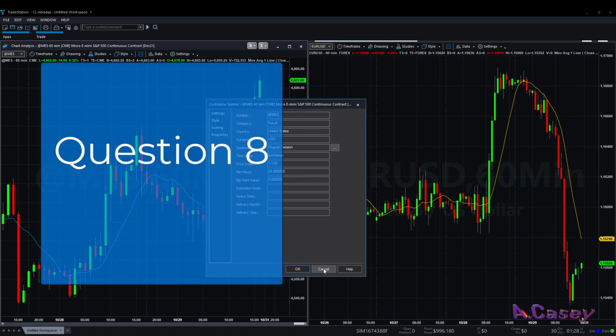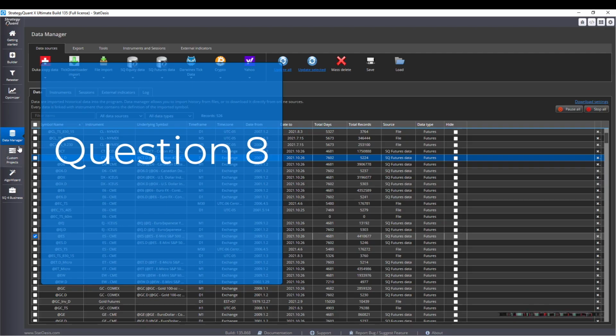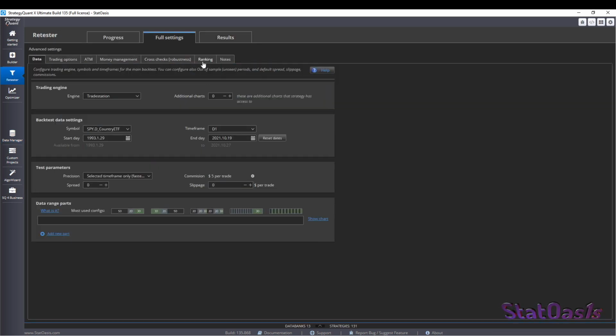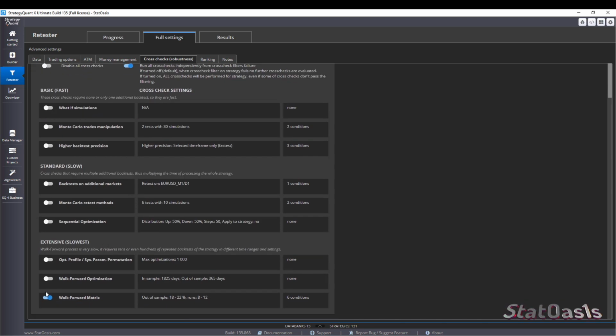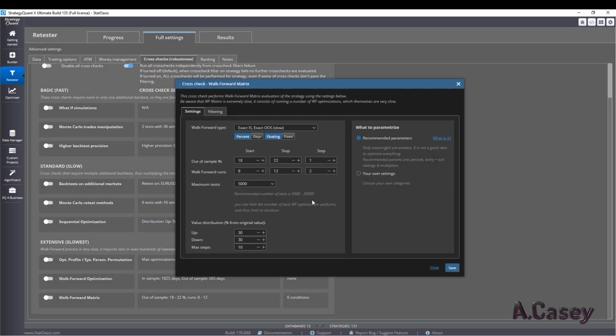Yeah, it was just around when I'm doing walk forward matrix testing, you get the various runs through on the results, and so obviously the trades and the equity curves look very different from, say, 5 runs at 20% or 15 runs at 30%, etc. How do you get those results into, say, Quant Analyzer so that I can then work out the correlations? So you're doing walk forward matrix, and sorry, I missed that part. So you want to take the result from that to check correlations? Is that it?